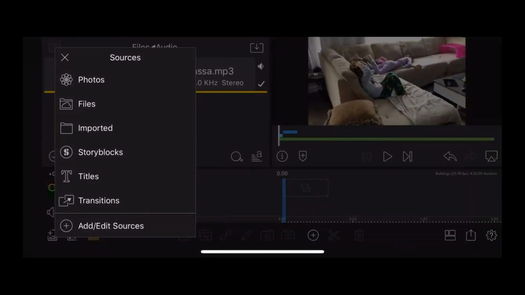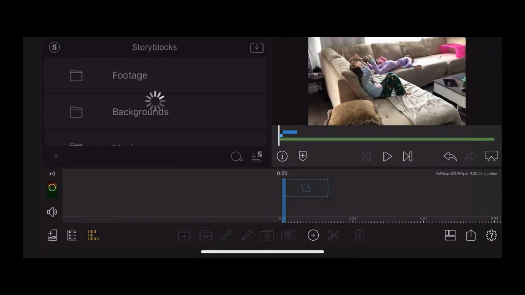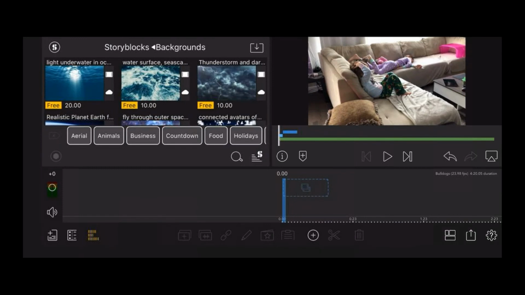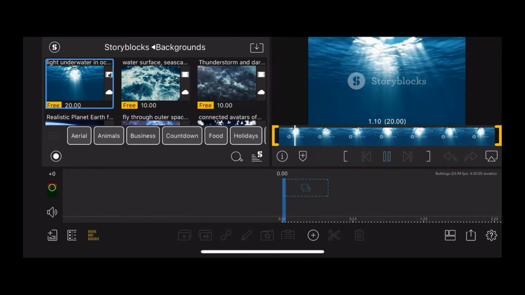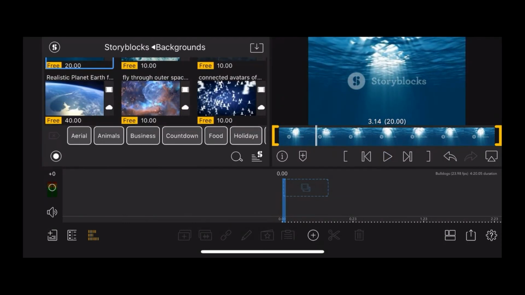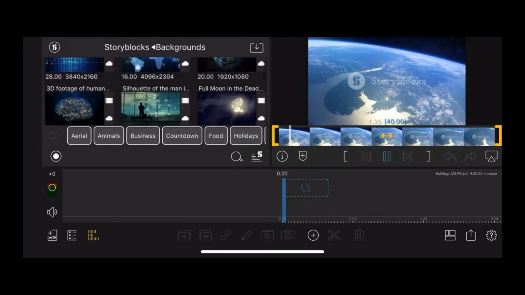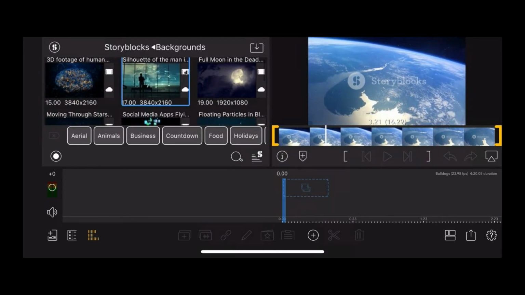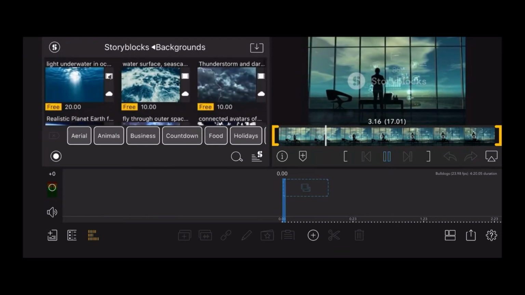So it actually has a Storyblocks section here where you can have things like backgrounds. And you can see here, some of these are free, so that's great. So again, you do need to subscribe, sign up, and then that little thumbnail in the middle of the video should go away. But these are template video files that you can use to add to your project.